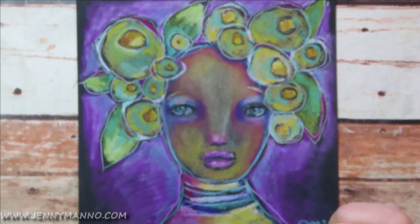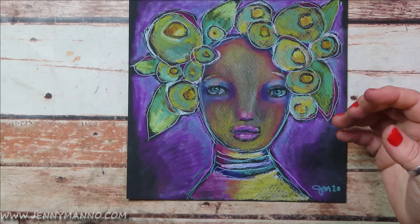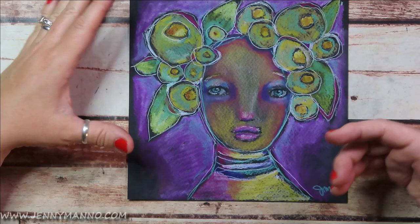Hi guys. Okay, so I wanted to pop in before you saw the video. A couple things that I noticed with this paper is that when you do several layers, it kind of looks like it's getting pilly, but it's not. You can blow it away. It does change the texture a little bit, so I wouldn't go crazy with the layers, because it might start to rip the paper. Mind you, this is watercolor paper, so it's not built for pastel and scrubbing and all that kind of stuff.